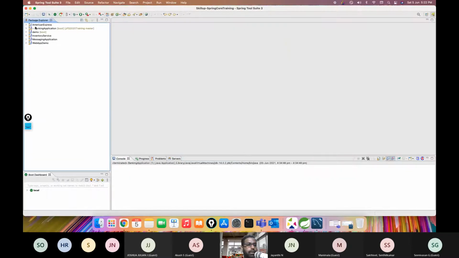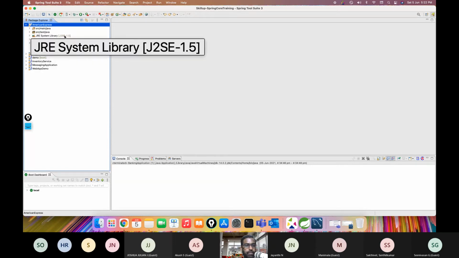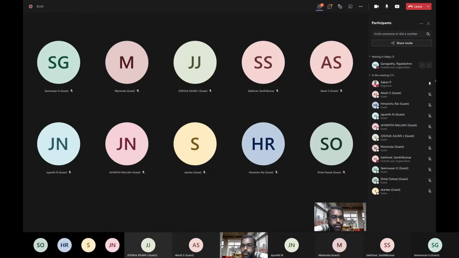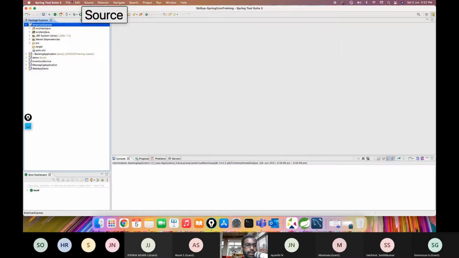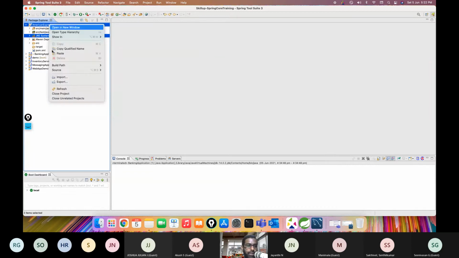Okay. So I guess a Maven project is created. What is the very first step that we have to do? You can see the name of the application here, so I'm just zooming the application name. This is the project name, and straight away we go and see the Java library that it is reflecting is 1.5. So our first initiative is to change this 1.5 to 14, the one which I have in my machine.